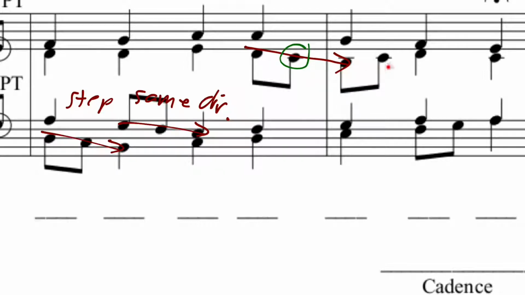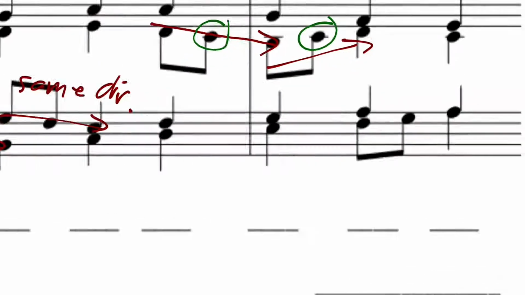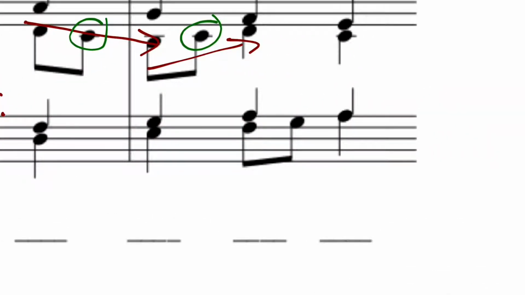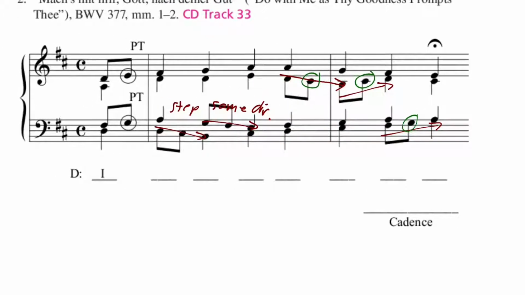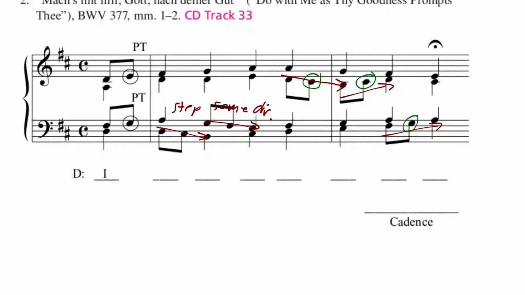But then it goes directly into another one of these same processes, right? It's going to come up, boom, to there. That's going to be our non-harmonic tone. Same type of thing is going to happen over here, right? Where the middle one here would be our non-harmonic tone. So that's my guess. We'll look at them real quickly and make sure that that's actually the case. So let's do an analysis.